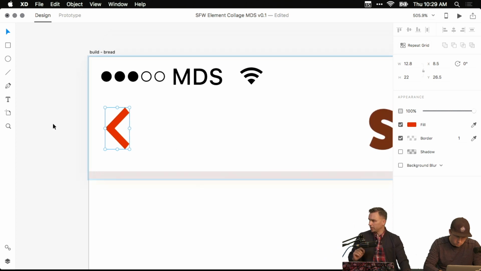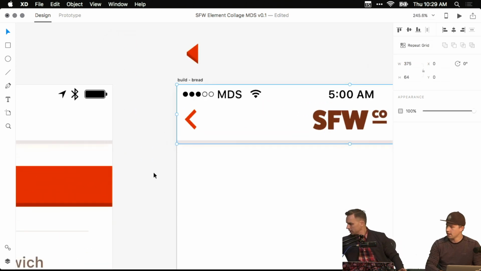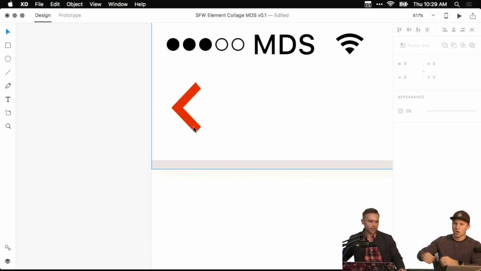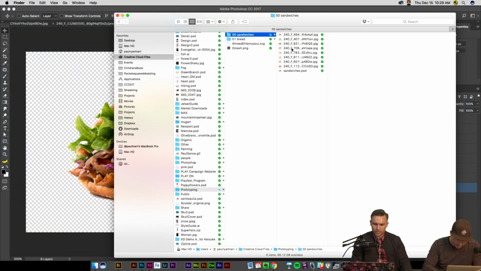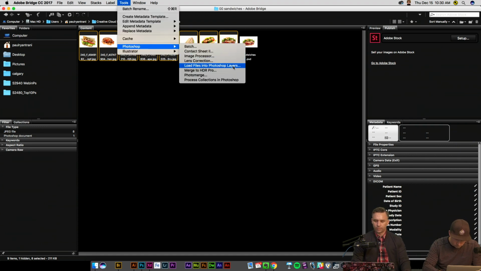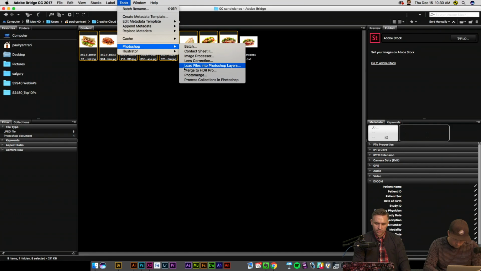I'm ready. If you're tweaking that arrow, I'm ready to give you some of these sandwiches and show you how to do those quickly, if you don't mind. I'll tweak the arrow over here. So, I'm going to switch to doing some transparency stuff. Anyways, it gave me these images. I actually used Bridge, and I selected them all, and I loaded them into Photoshop layers, because I wanted everything in one file. I actually want them all to have the same dimensions in this case.